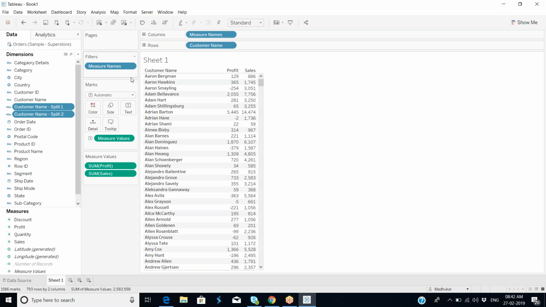Now we have the customer first name, split one, split two, and you can rename this customer first name, and this you can rename it customer last name. This is how we can do it.